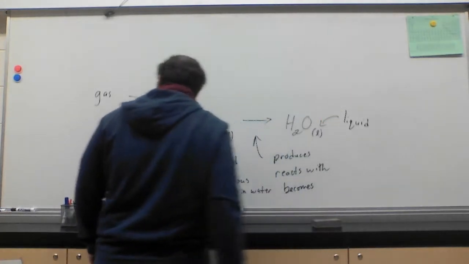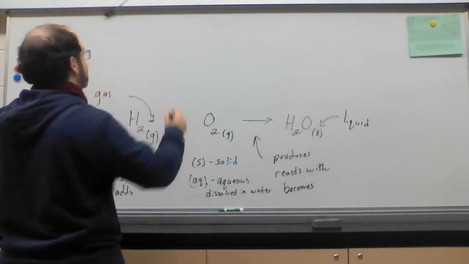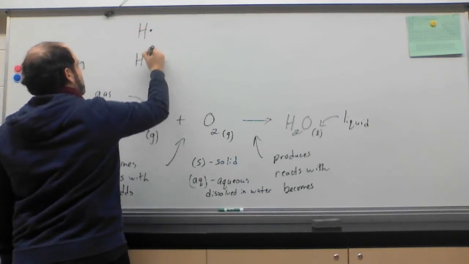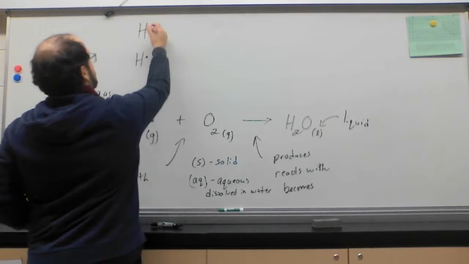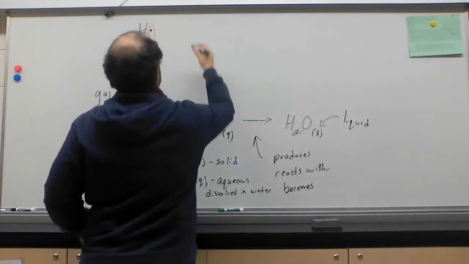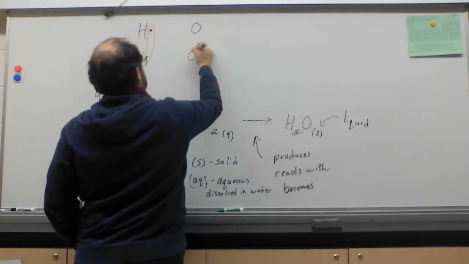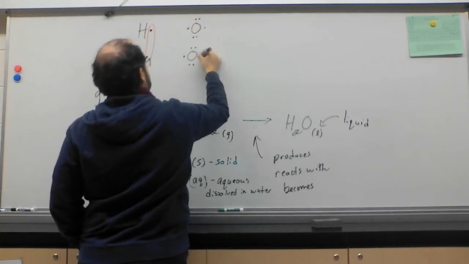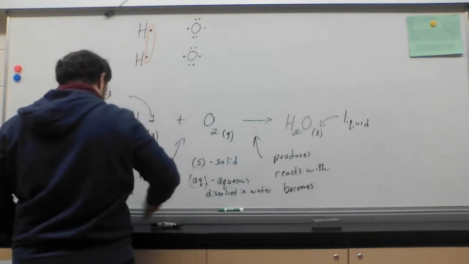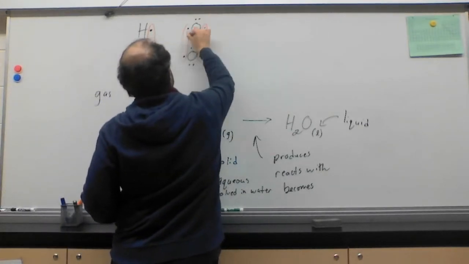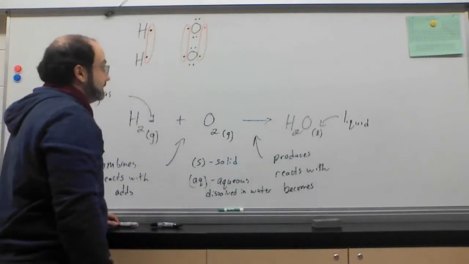What do I mean? Well, let me try drawing this so you can see it. I'm going to have myself some hydrogen gas, right? And it's covalent, so it's going to share. So here's some good old hydrogen gas sharing away. And then I'm going to have some oxygen gas. Now, oxygen, of course, has 6 valence electrons. I'm going to draw them a particular way to make my point easier. And these guys are covalently sharing. Now, that's step 1.